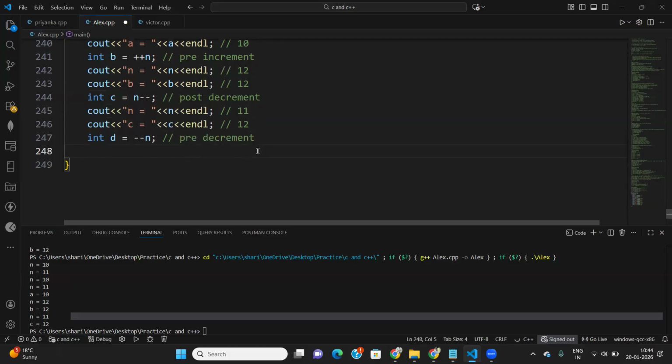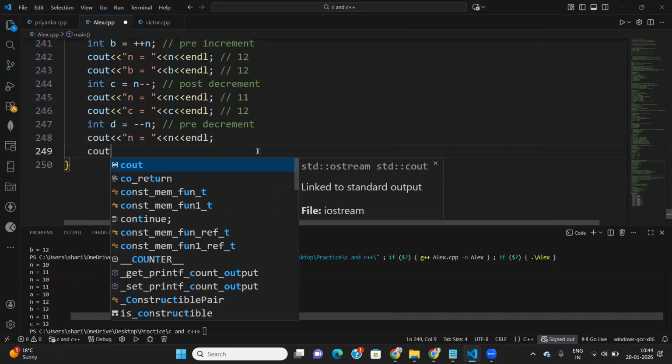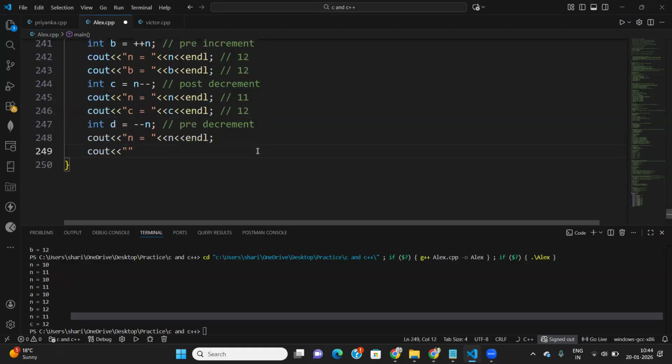And if I use cout, then write N value is 11. And then again cout, and here D value is also 11. Both are 11. The N value is also 11 and this one is also 11.